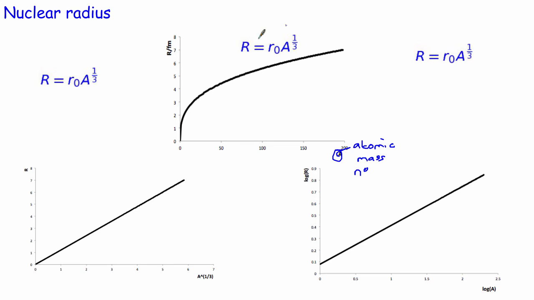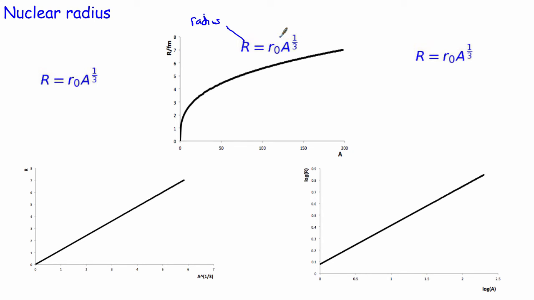And what this is really saying is that the radius of our nucleus, this thing here, depends upon some number. R0 is just a constant number, and it depends upon how many protons and neutrons you've got, which makes sense because you'd imagine that if you've got more protons and neutrons, then your radius is going to get bigger. So people have done this experiment for lots of different values of the atomic mass number, and they get this graph here, and it just happens to fit with this. So what we're saying is that the radius is proportional to the atomic mass number to the power of a third.